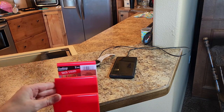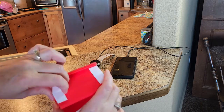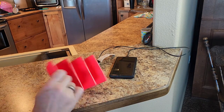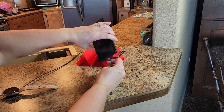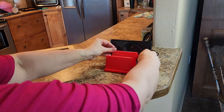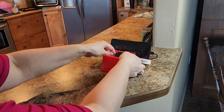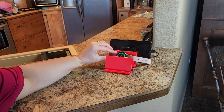Another item I found in the kitchen section is this taco stand. And this comes in a 2-pack, and I have some great uses for this. So I decided to use this as a little phone charging station, and by wrapping the cords around, it keeps them all compact and neat, and they're not all spread out all over the counter. And of course, you could paint this if the red doesn't go with your decor.